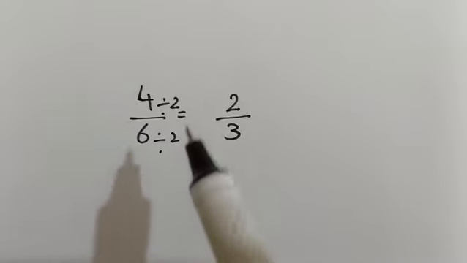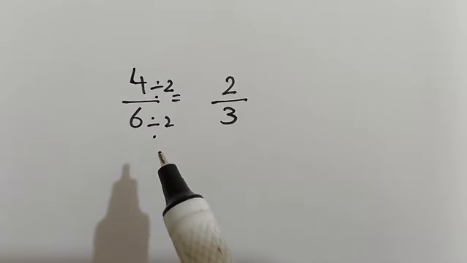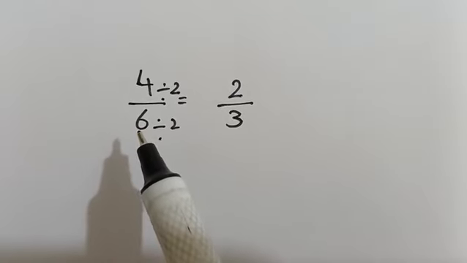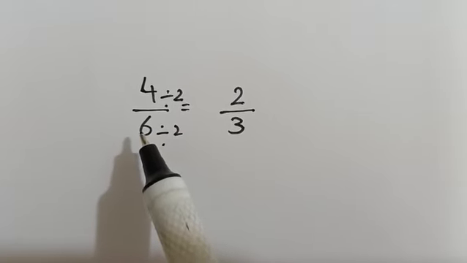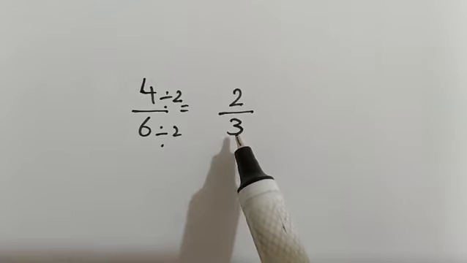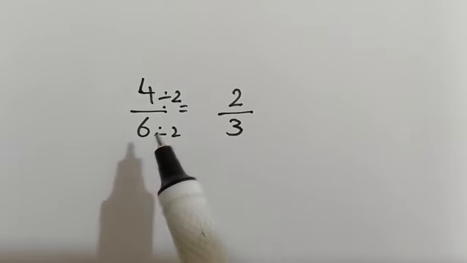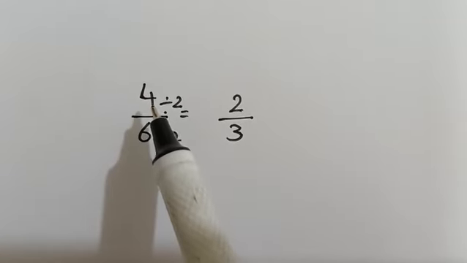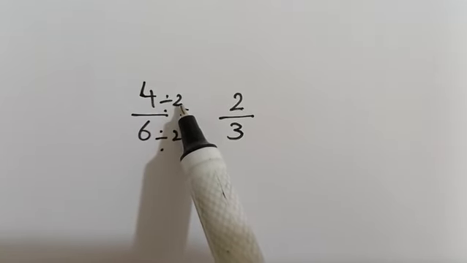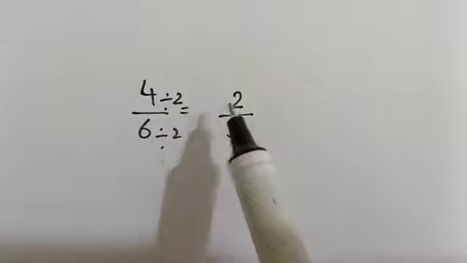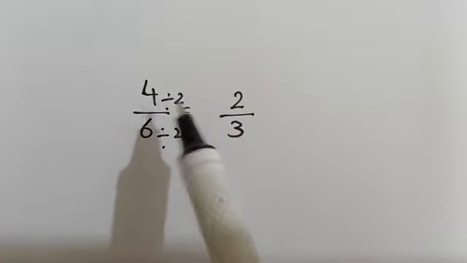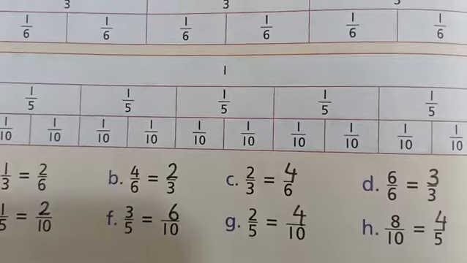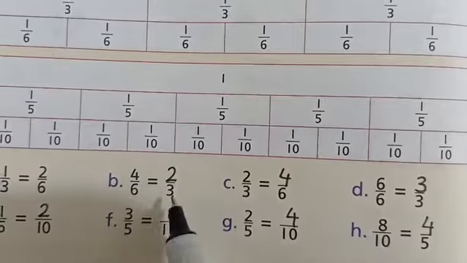So students, as you know, in equivalent fraction we multiply and divide the numerator and denominator with the same number. So here we have, look at this, it is 6 divided by 2 because in denominator we have 3. It means 2 3s are 6, we divide it with 2, and again the numerator with the same number, that is 4 divided by 2, so we get 2, because 2 2s are 4, so we get 2 by 3.